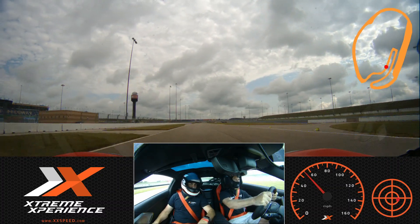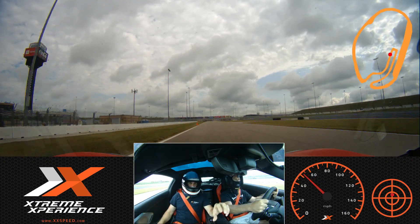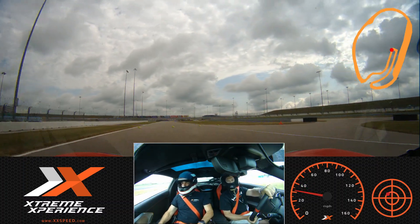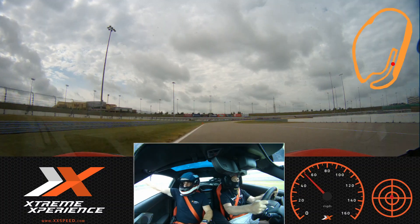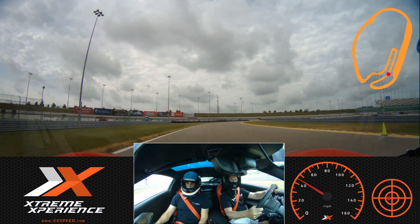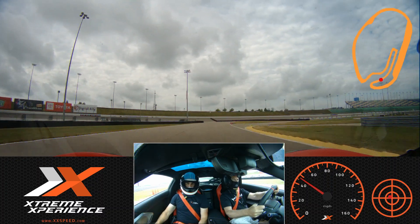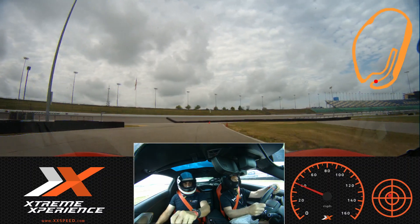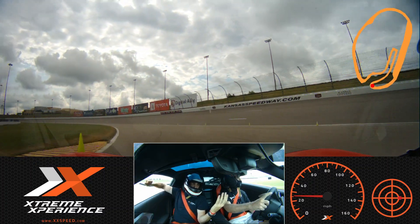You can start turning the car back to the left in this sweeper — it opens up so you can give it some throttle. Next turn-in cone is right down there. It's going to feel like you're turning in very late on purpose because it pays better on the exit. Squeeze the brake a little bit, wait to turn, wait to turn, now go. We've got a Ferrari behind us — I'll let it by. Keep going down to that corner. Turn-in cone is the orange one right down here. Squeeze the brakes, turn in, and let's stay to the left side of the track. Once we get by the green cone, just lift completely out of the throttle — I'm going to let them go on the outside.